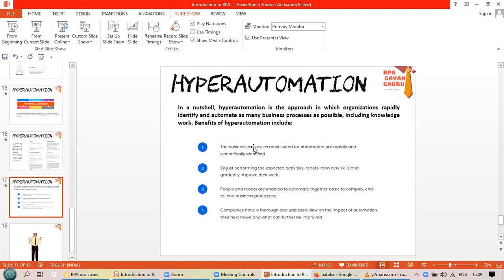In simple words, I start with automating a dumb process. Initially, the robot does things very mechanically. As time goes on, the robot learns what are the variations that come into a process. A simple example: in one of the processes, the country name is India. Now I can misspell India. A human being will still understand what was intended, but the robot will initially get confused. Over a period of time, it will make out that there's a list of combinations that actually means India only.